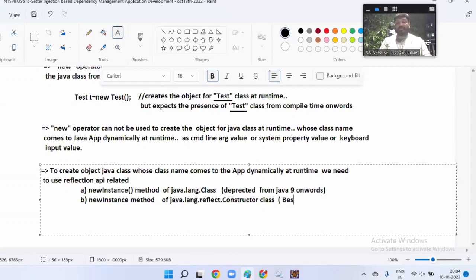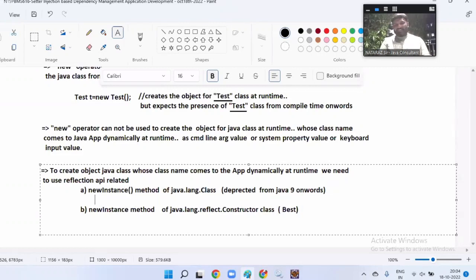Okay, this is best. Now listen. The earlier one can create an object only by using a zero-param constructor.